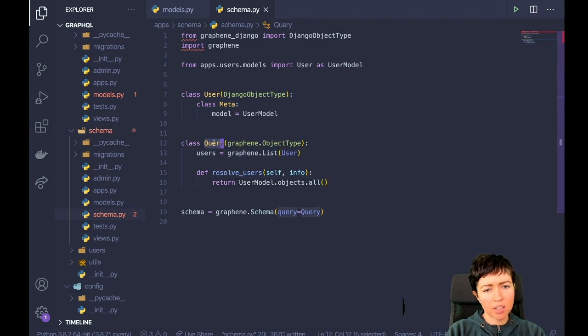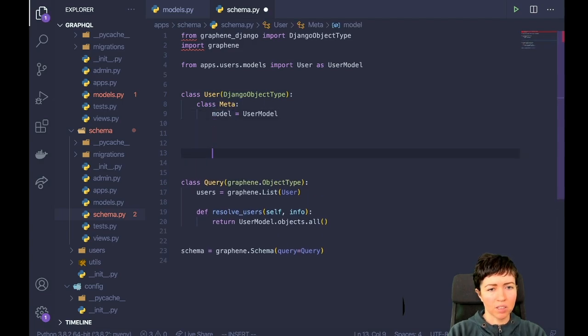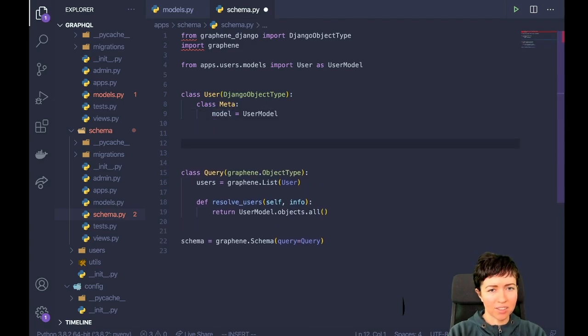So inside of query, is this like my root query and then I add other models in here? As long as I create types, do I add everything in here? Let me first create a type, because I know I need to do that.